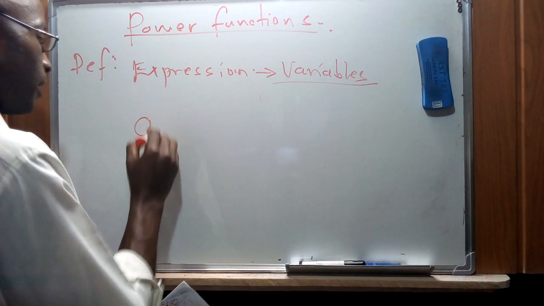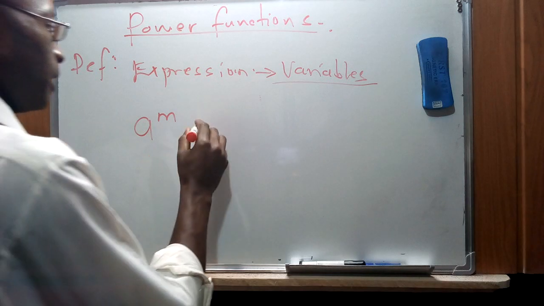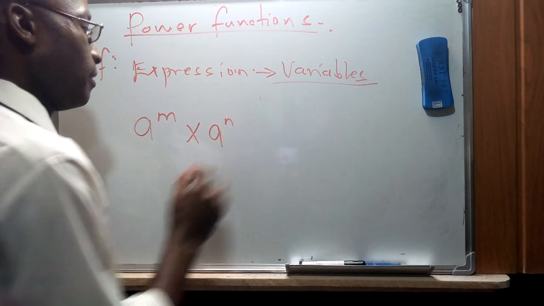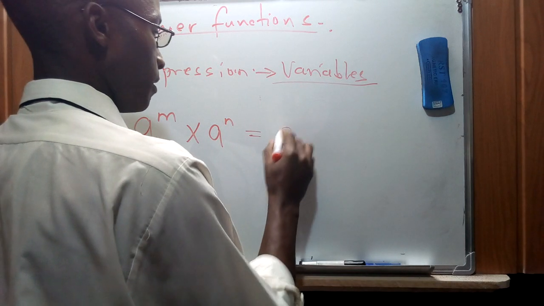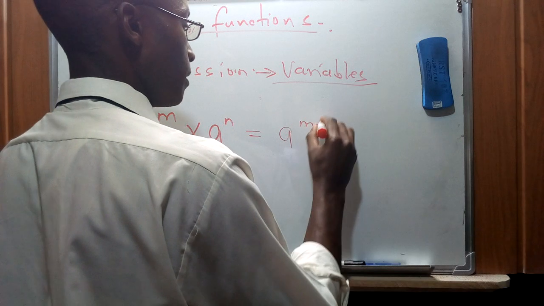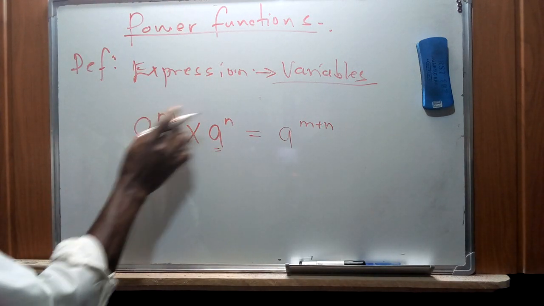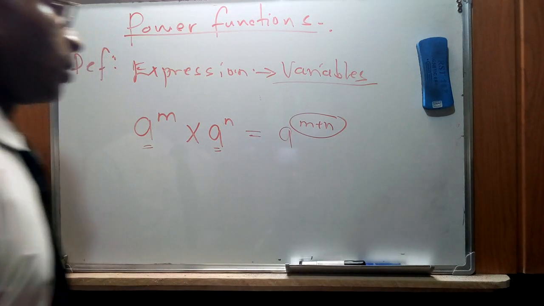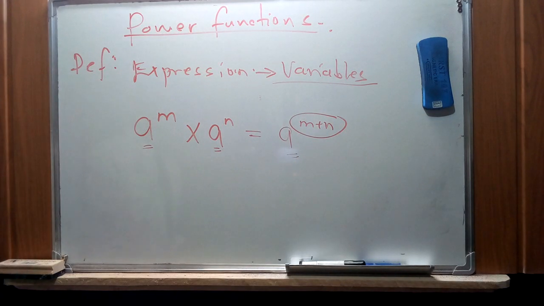So suppose we have a number like a raised to power n, and we're having a product a^m times a^n. Therefore, this is going to be expressed as a^(m+n). So given that these numbers are the same and then they are raised to different integers that we have written on the board, we're going to have that number expressed as the sum of those powers which it has been raised to.